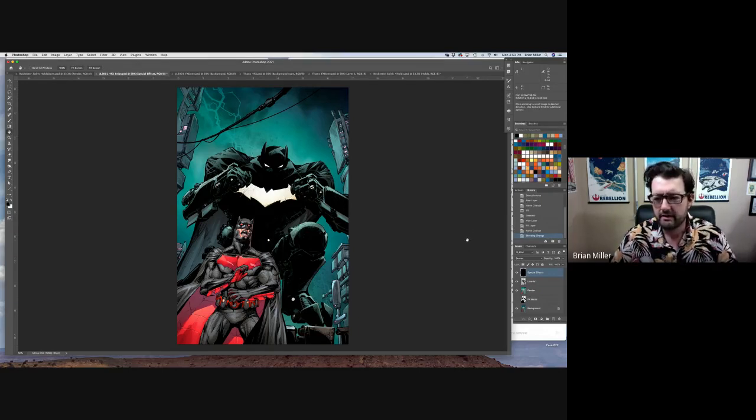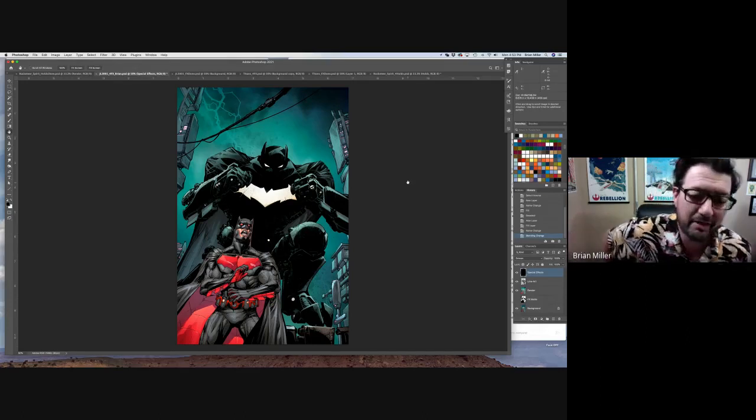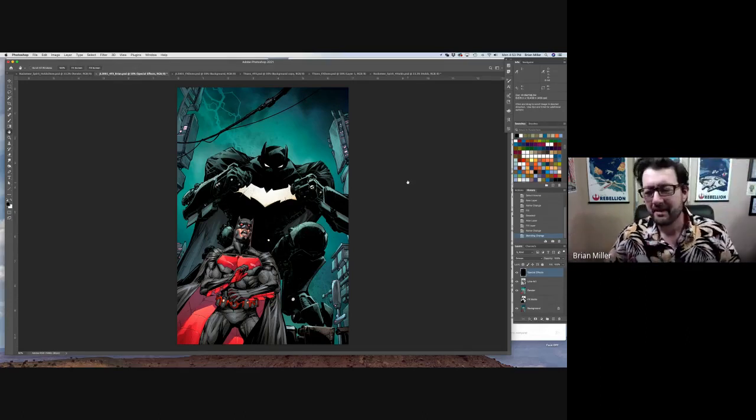So screen mode layer, you fill it with black, the black becomes transparent, and that's the foundation of making all these special effects work. So if you don't set that layer to screen mode, none of this works. That's right. And if you fill it with some other color than Photoshop black, it also doesn't work. Ain't nothing gonna work after that. Right. It's gonna be a big hot mess. So it's all set up, it's all ready to go.